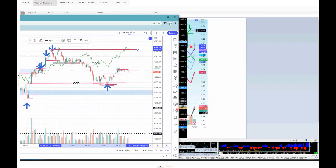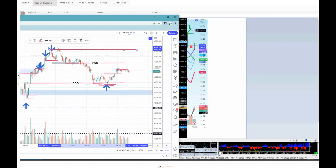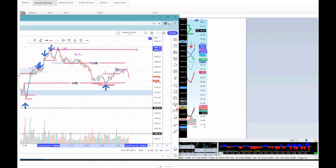So I quite like the macro shape on this. What about volatilities with the Dixie? It's okay. It's not brilliant. It's certainly more bullish than bearish at the moment. And if we look at tech against utilities, it's okay, but it has dropped off since that profit take. That's probably what that profit take was all about.